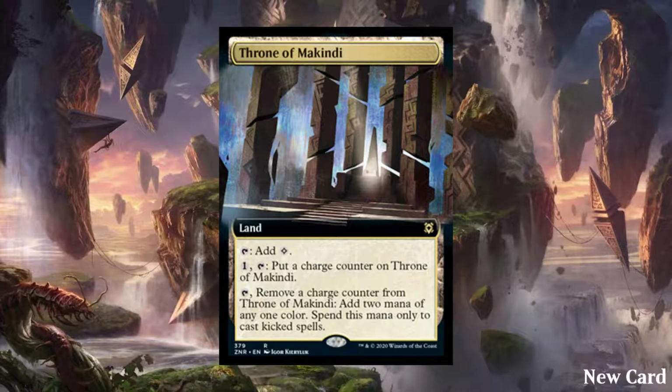But yeah, if it lets you pay for the kicker cost, which I think it does, because I think kicker just adds additional cost to the spell, that's not awful, but you definitely need to be running a kicker deck. At its worst, this is a new colorless land, so yeah.